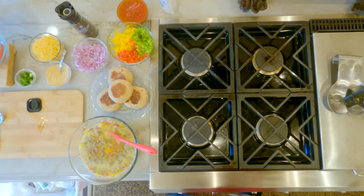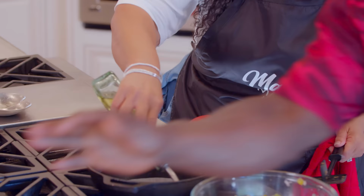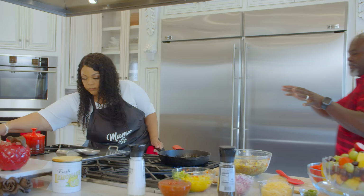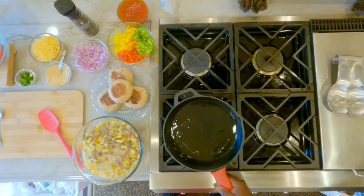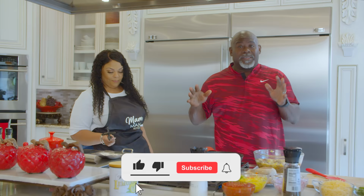I'm going to come over here and add some of my potatoes. Look at that. We just going to put those potatoes in there. All right. So what I'm going to do now, got a little oil, I'm gonna let my cast iron skillet heat up just a little bit. Now I'm gonna do a trick for y'all in a little while. It's a little scary. If you're not confident, get somebody strong to do it.